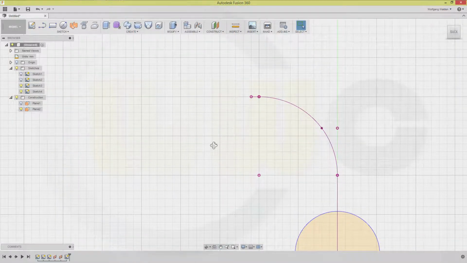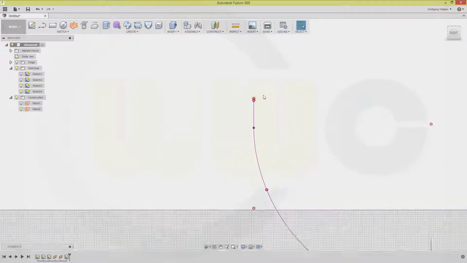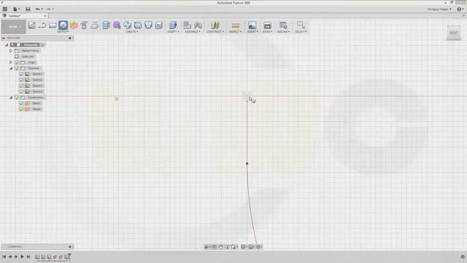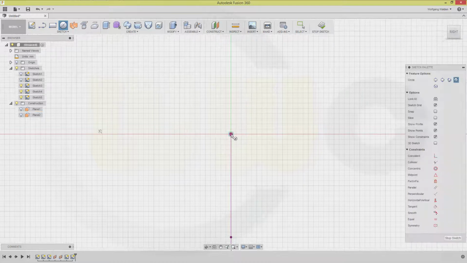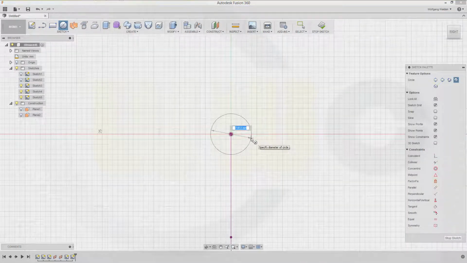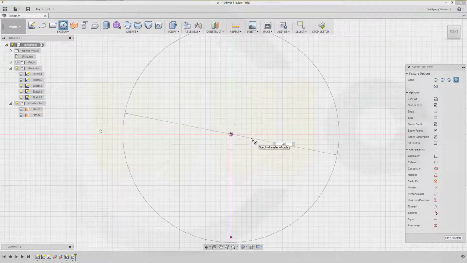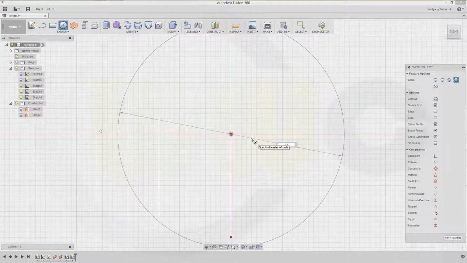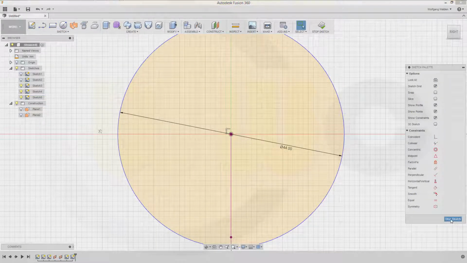And on the other plane, which is a little bit small but it's still there, again a circle, and diameter should be not 40, but I think it's 42. Yeah, 42. 44, sorry. 44. And confirm. Stop the sketch.